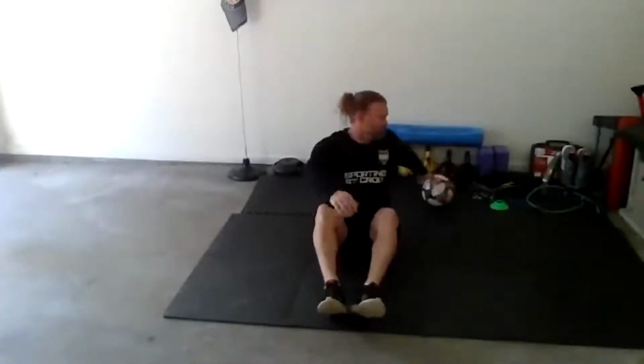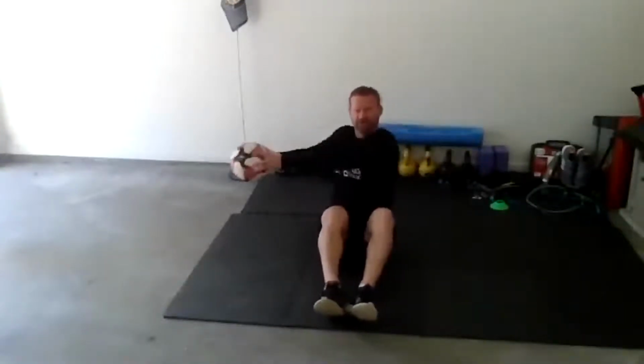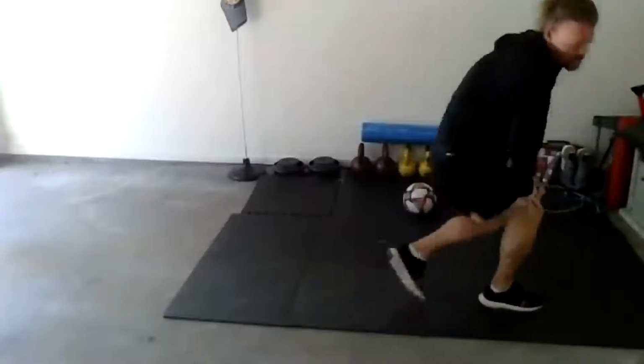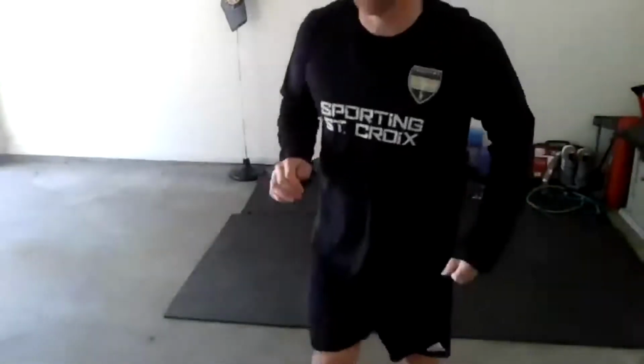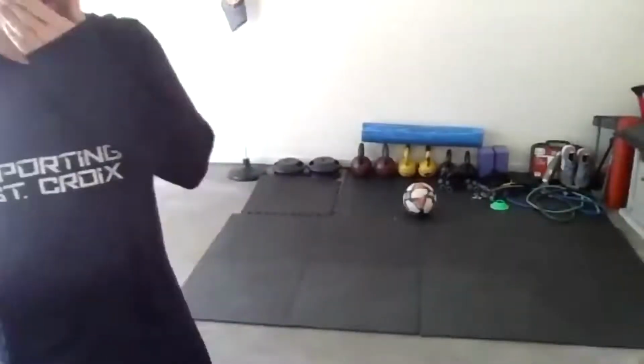Feet are in the ground, okay? Arms are straight. If you have a ball, you can use the ball. You're just twisting. Okay, so my heels are in the ground. You're just twisting here. Okay, if you don't have a ball, obviously this is fine. Okay, so again, burpee with the clap. Ready, set, go. 30 seconds, burpee.